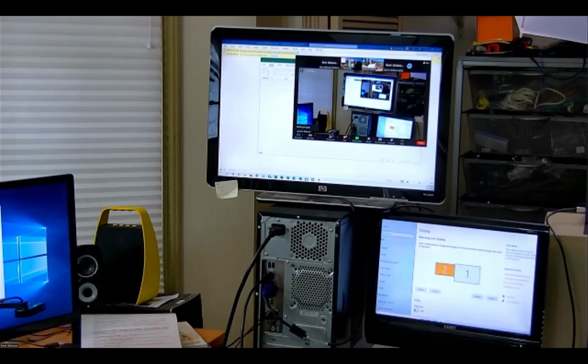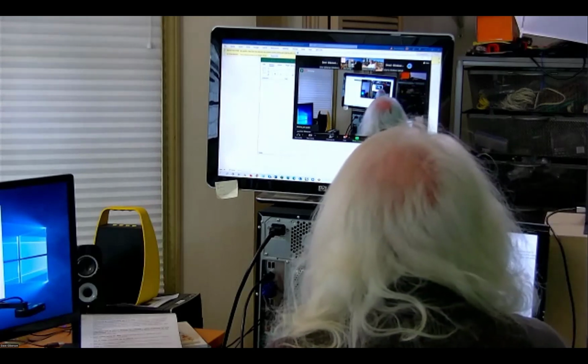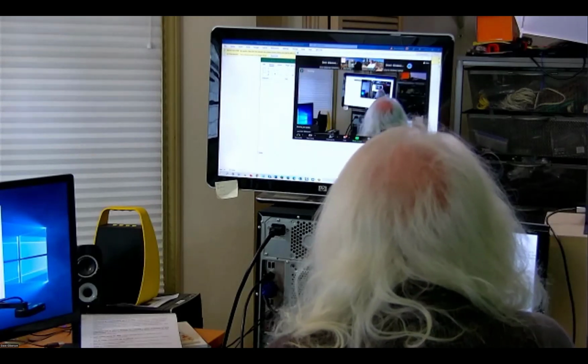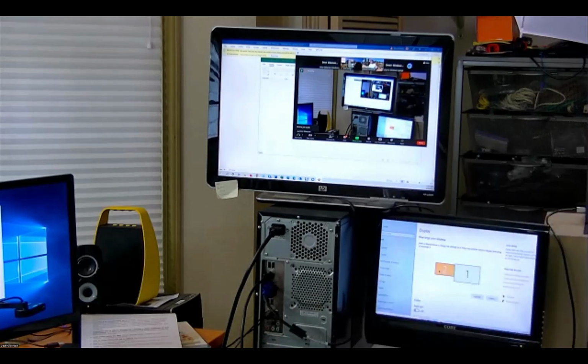Now, if I apply that, got to apply that change. Now, if I want to get back to my original monitor, I have to go to the right here. And when I move this cursor from the right back to the left, it appears. So you can switch these back and forth, left to right, at will, and then just apply. Don't forget to apply the change. That's what I always do, and wonder. Dave, I'm not seeing a change occur other than on your screen, that you're moving it left to right, but I'm not seeing anything change in the monitor itself.